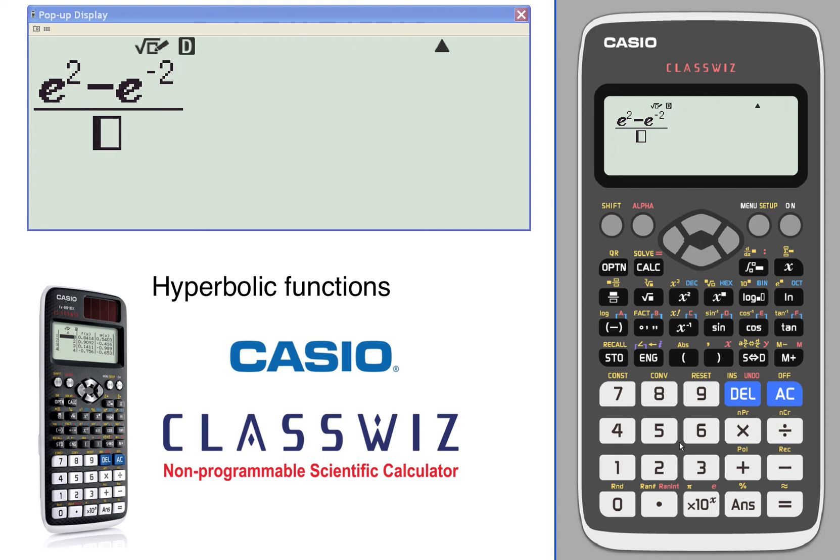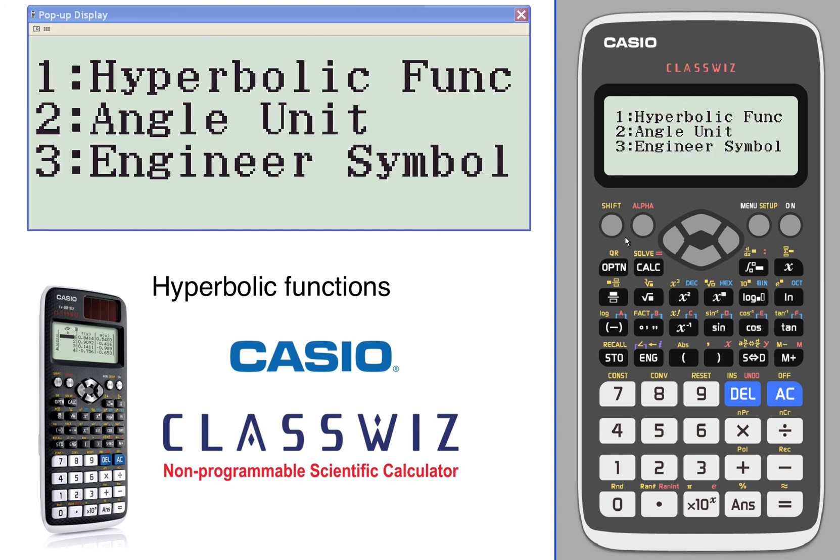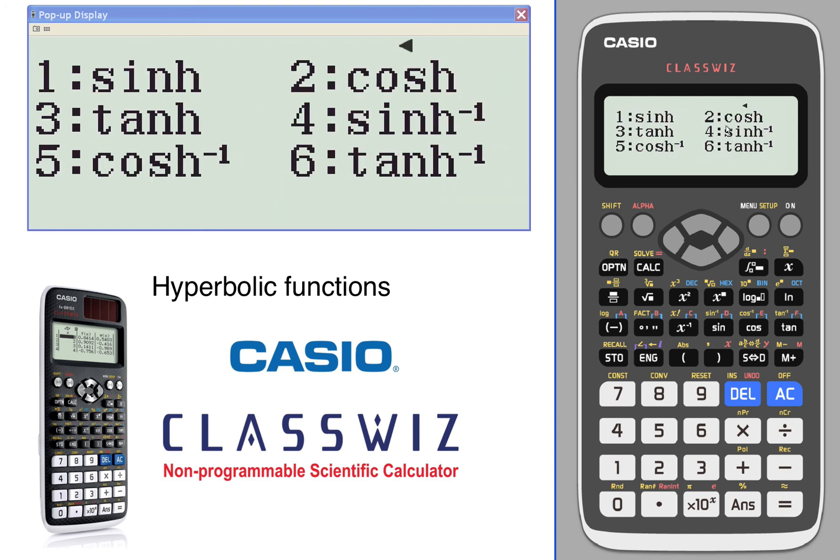All over 2, and we'll get the exact same value back. Other ones include hyperbolic cosine, which is the sum of e to the x and e to the negative x over 2.